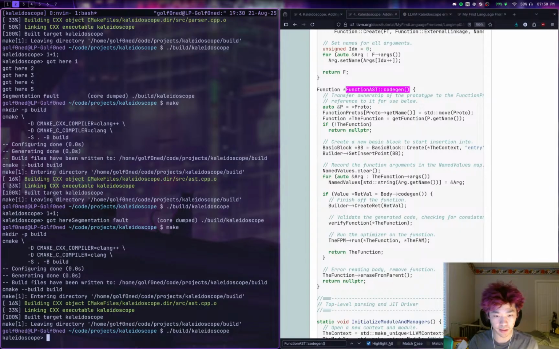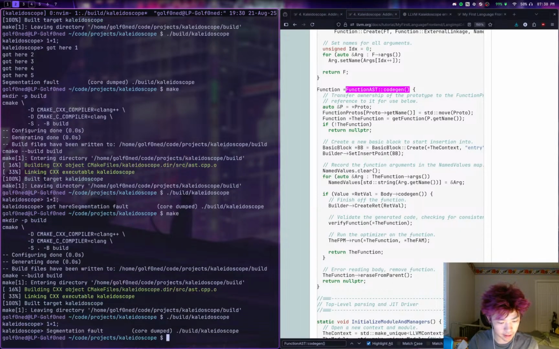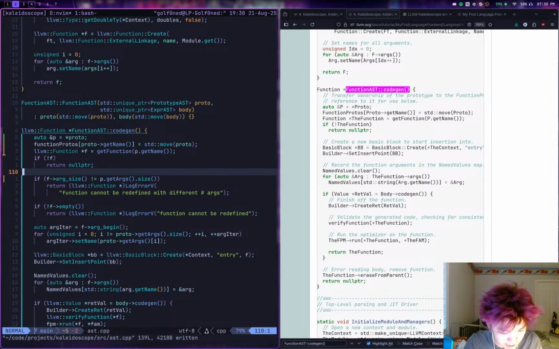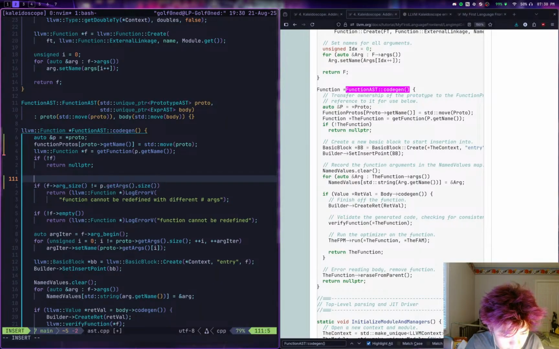Okay, so then let's give this 1+1, and it still seg faults. Interesting. Okay, let's put another fprintf. Got here.